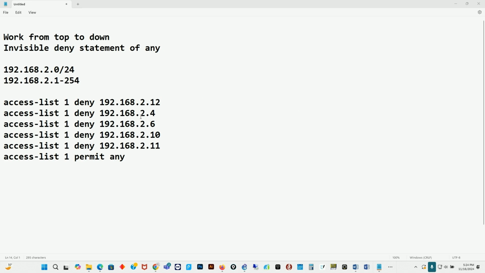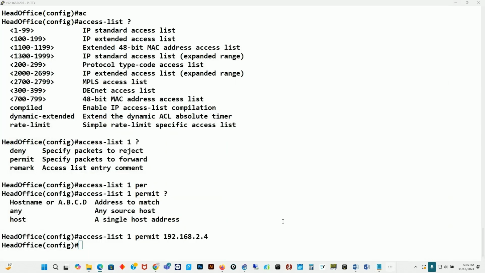Okay. So when you get a job, all this will be there for you. All you have to do is you deny or you permit. So if in this situation you get request to deny, we want you to deny this. We want you to deny this. Maybe they are not supposed to have access to certain services, certain network, certain applications, certain server. So all you have to do is to put it as what? Deny statement, which is what we are going to do now. So now I come back to my configuration.